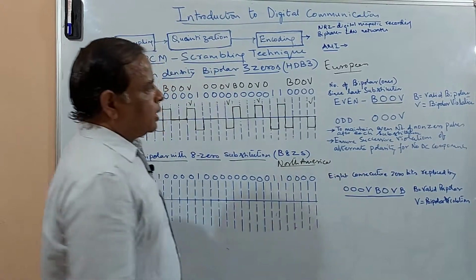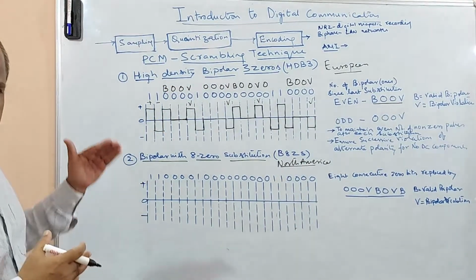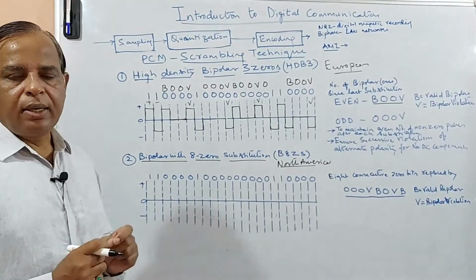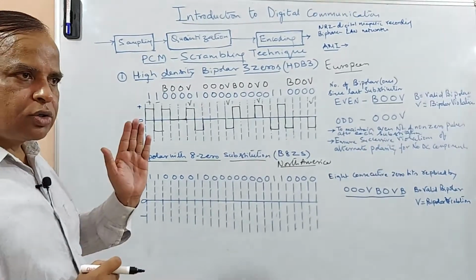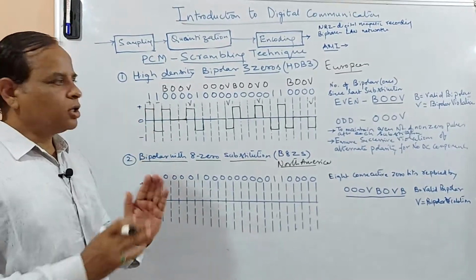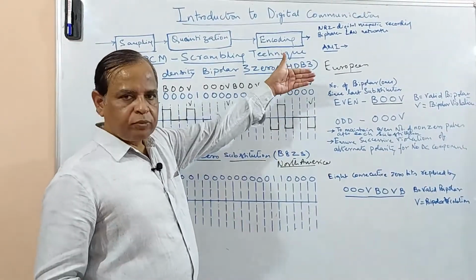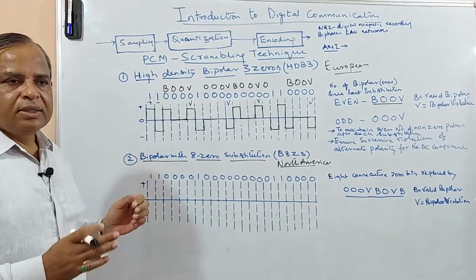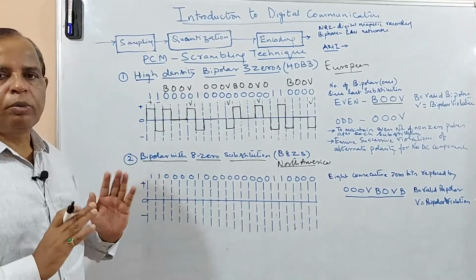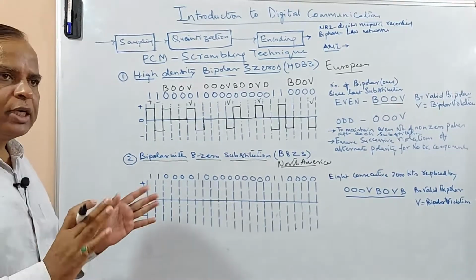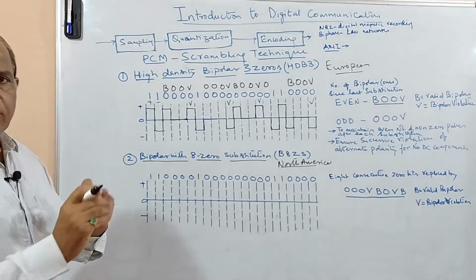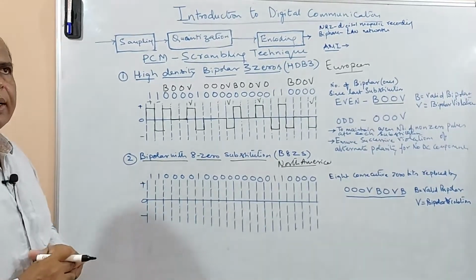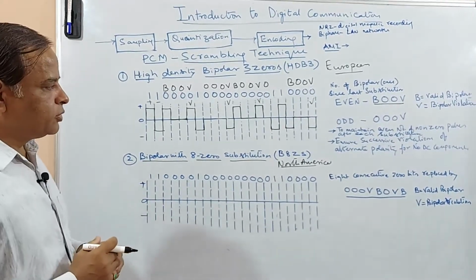Anyway, we will be discussing these kinds of differences in PCM when we go for time division multiplexing. There the multiplexing technique also differs for North America and Europe. Because of some reasons, some standards could not be developed or adopted at that time, so certain countries have adopted their own different schemes. We'll discuss that more in TDM, time division multiplexing.